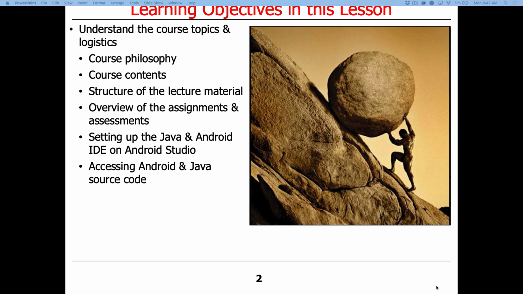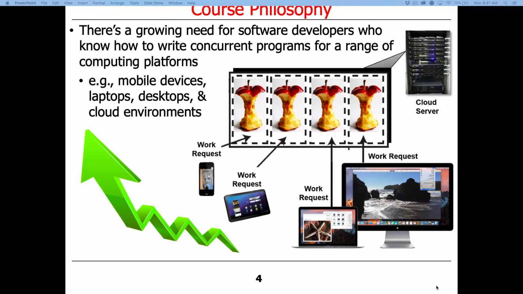So I'll start by giving you an overview of the objectives for the course, what we'll be covering here. And the first point, which we'll go into a lot more detail shortly, is there's a tremendous demand for people who know how to write programs that run on modern hardware with modern computing technologies. So mobile devices, which we'll be covering here, laptops, not so much desktops, not so much cloud environments, a little exposure here to accessing information through the cloud and so on.